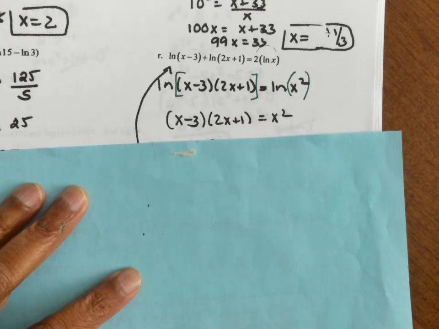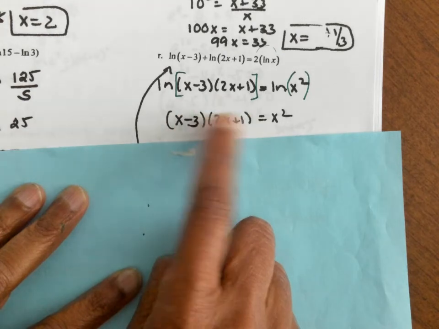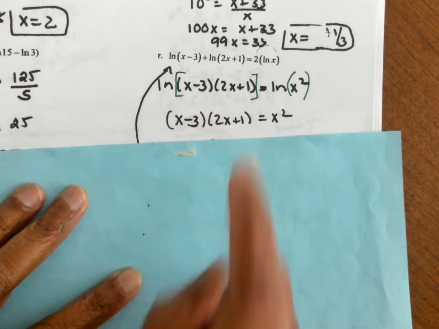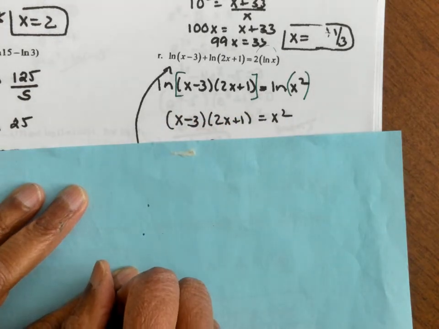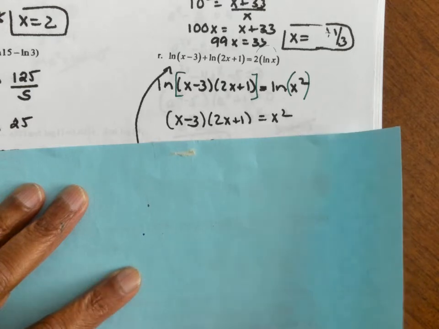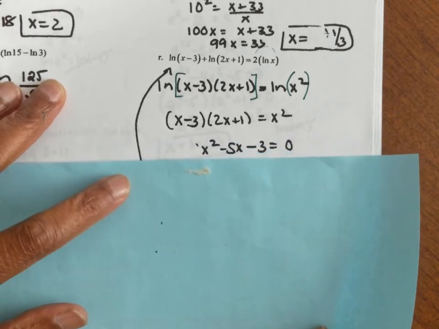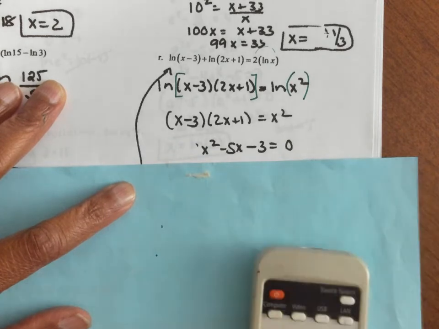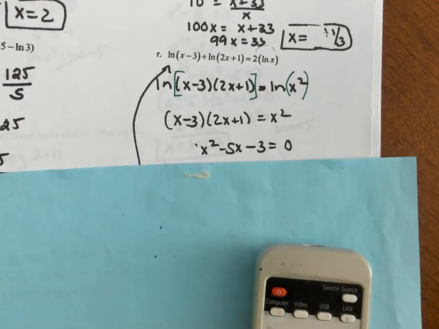Your next step should be to multiply out the 2 binomials, and then combine that with x squared and write the standard quadratic form. That should be your next step. I'm going to leave this up so that this is the quadratic you should finally get when you write it in the standard form. But please do the work.